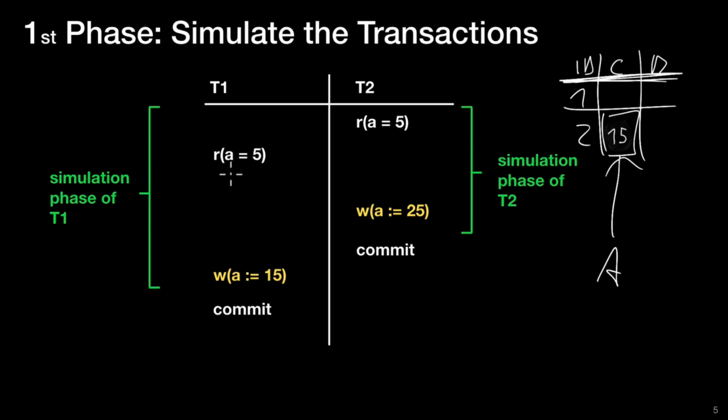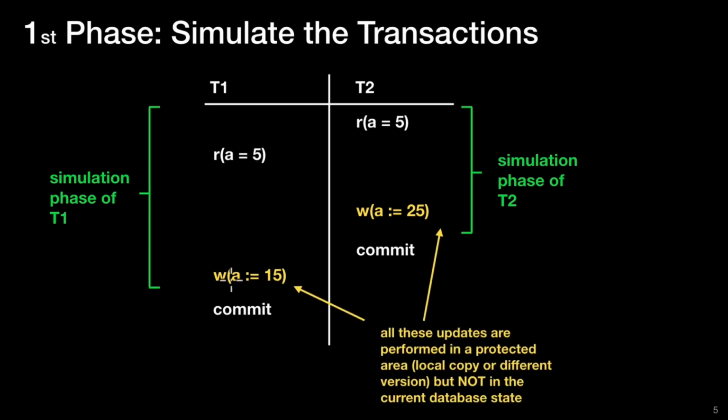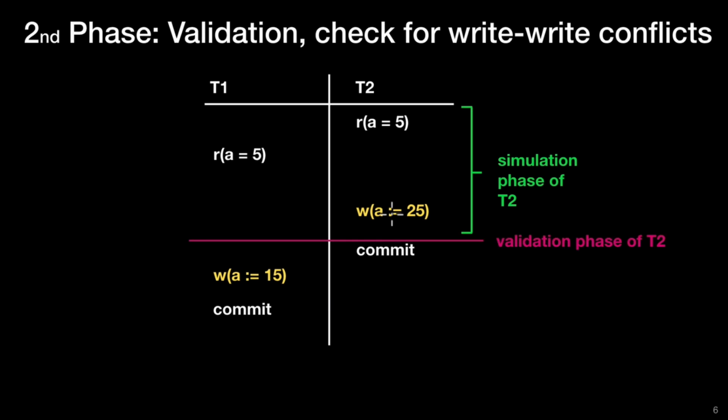Well, in MVCC, in this first phase, we do a simulation phase. And as I said before, in the simulation phase, all these changes are just done in a protected area. So basically, all these updates are performed on local copies or different versions, but not in the current database state. So if this is written, it's not written to the database state, it's done in a different version.